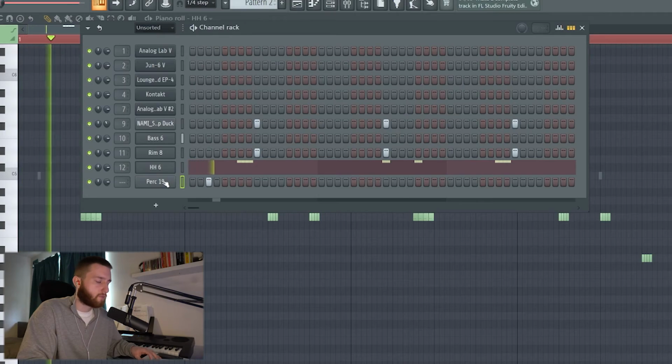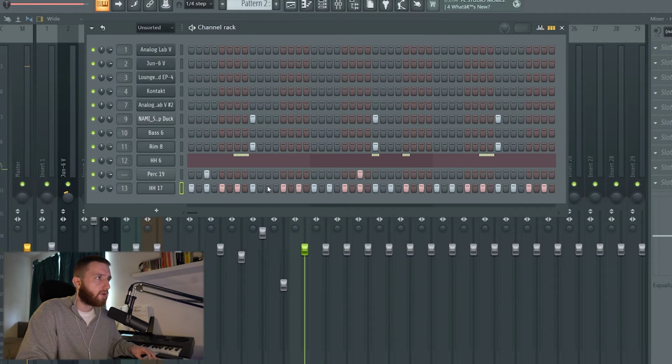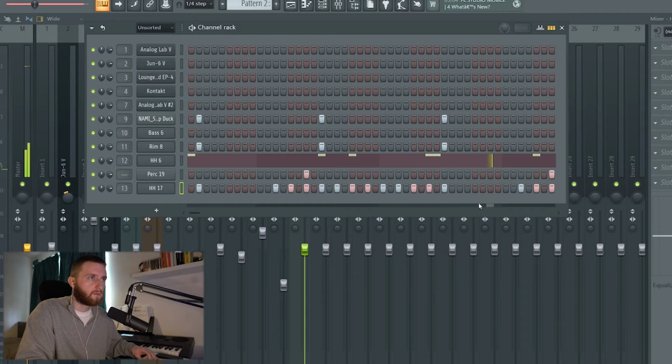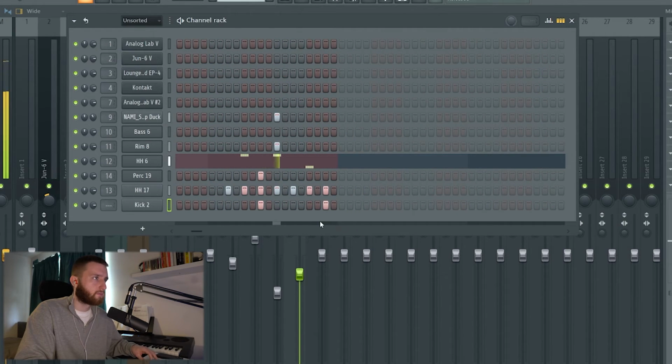Next, let's add a perk. Next, let's add a more simple hi-hat to get the rhythm going. Let's cut it out there. Next, let's add a very spaced out kick. I don't want to do too much with it. And in between the stabby bass, let's add a more smooth synthy bass.